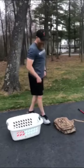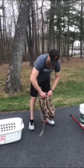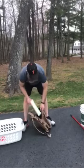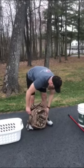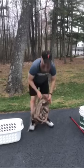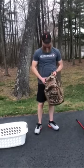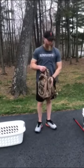Okay, here we have a backpack. Take those books, throw them into the backpack. Anything that we can do in reference to walks, what we refer to as loaded carries. Take the books, put them in the backpack. Same thing, a lot of those same movements. I put the backpack on, I can go for a nice walk. I can do curls, raises, lunges, anything with the backpack.